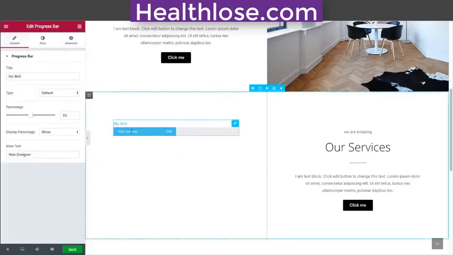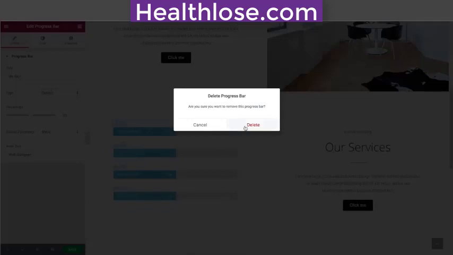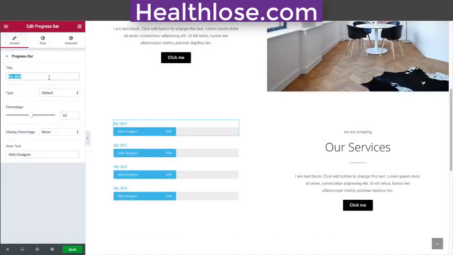Now I'm gonna say, you know what? I don't want to have to keep dragging that in, so I'm just gonna duplicate it like that. Maybe something like this right here. Okay, and just like the other modules, right here we have my skill. You can put something like R or SEO, and then give it a percentage, and then do our success rates. And for the style, we can change the type right here. Now the type is just like a pre-made color, so it's not really necessary, but if you choose to have it, you can do that.